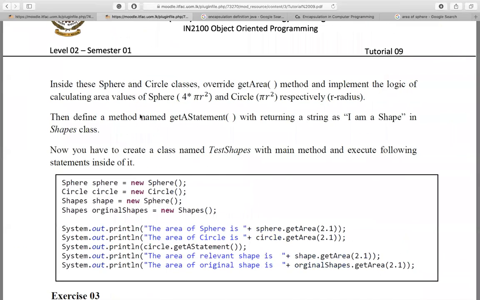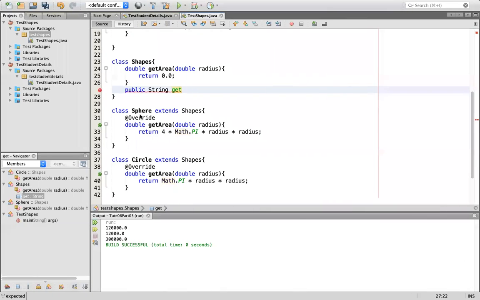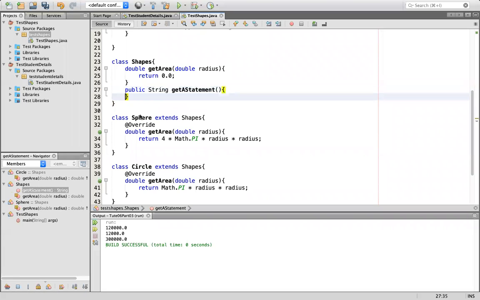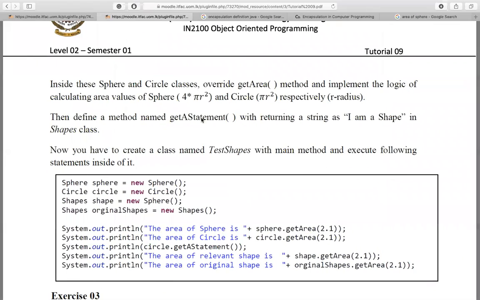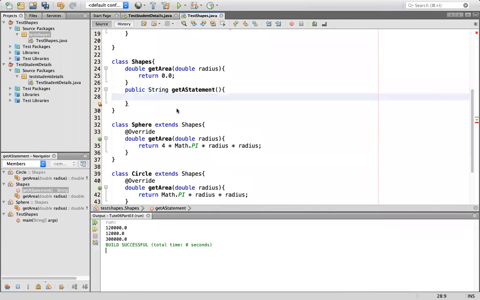What is getStatement? It is a String method, and you have to put return "I am a shape".